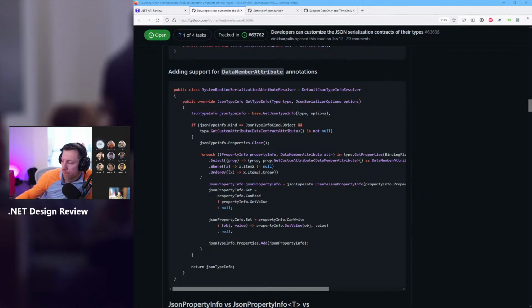So yeah, because there are two scenarios. One is you want to modify the existing JSON type info, so someone else returned the answer. Yep. And there is a fallback logic. So first you start with the fallback logic. Okay, I know what this type is. I want to give you the new JSON type info for that type. And then once you finish and you define, okay, this is my JSON type info, now you go with the modifying type info, I don't know what you call it, resolvers. But you start with the modifying and basically adding the properties every library wanted to.